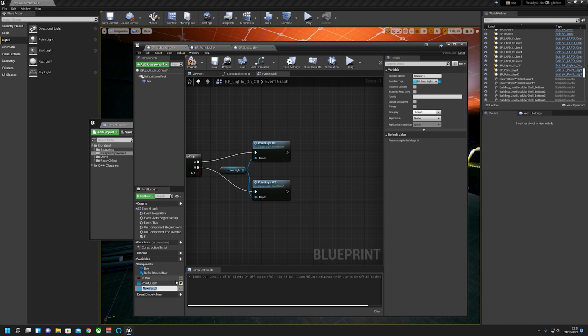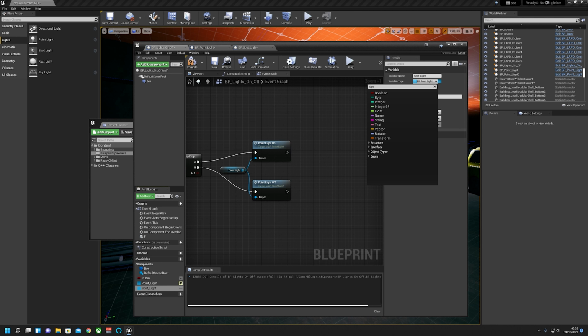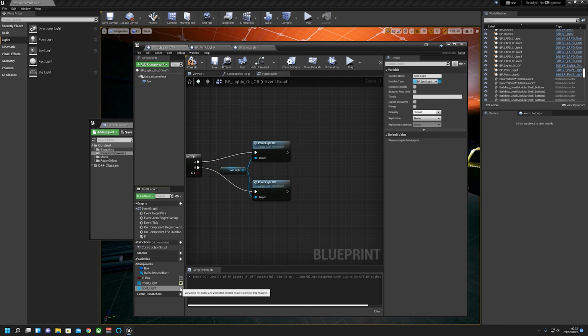And this variable will be called spot light. And this variable type here will be reference of spotlight. Blueprint spotlight. Object reference, and make sure it's an array. It is. Perfect. Make sure that light's on so we can change it in the right hand side of our editor when we're in the level. And obviously we can drag this out. We can plug it there.